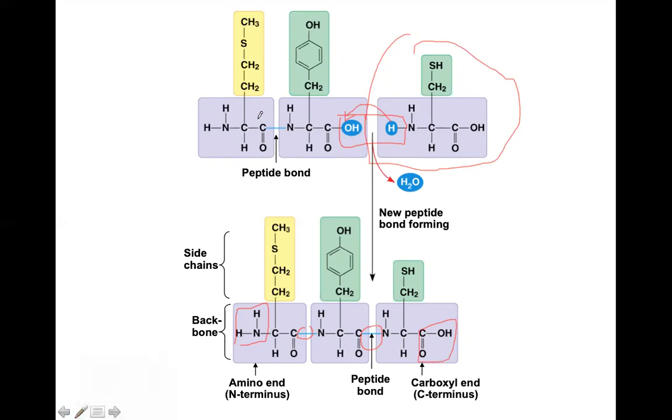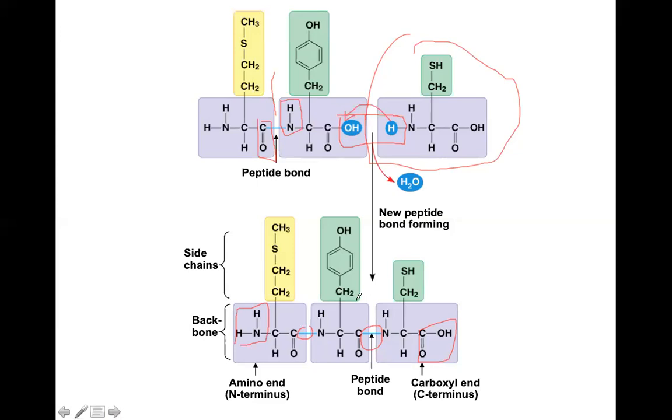You can only form a peptide bond between a carboxyl group and an amino group. Oftentimes your multiple choice questions or even an FRQ would make sure that you understand you can only form a peptide bond between those 2 functional groups. The orientation of how these things line up when they make these bonds matters, meaning the carboxyl group has to always be next to your amino group, and that makes your peptide bond there.